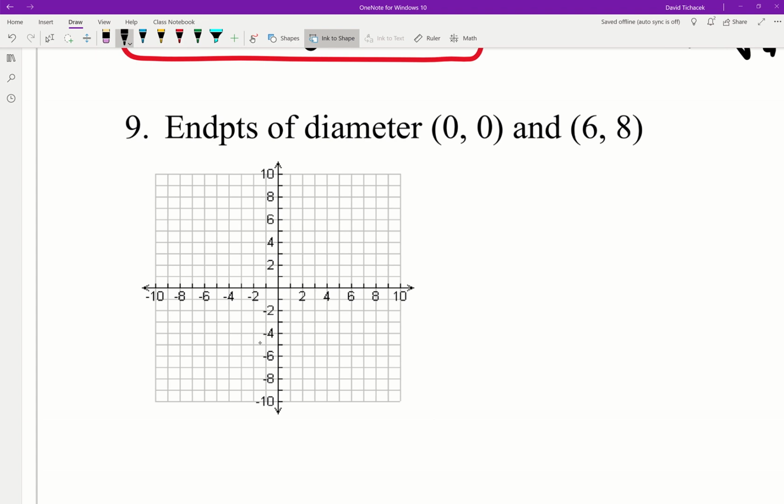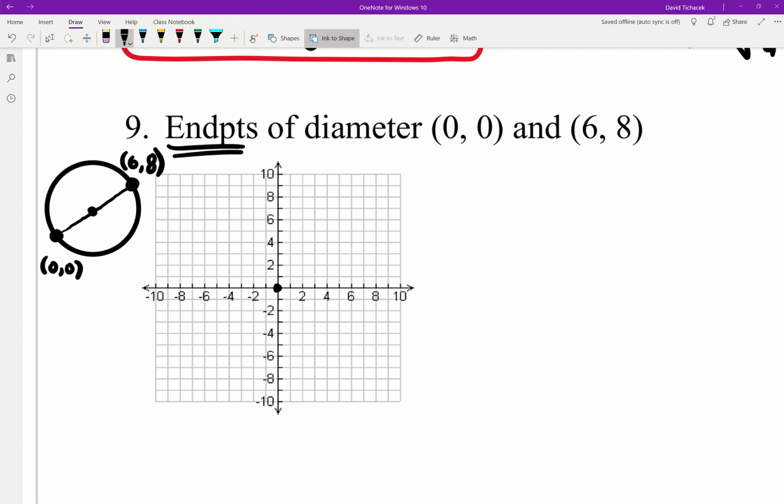If you have a circle, that is simply just the straight line distance passing through the center, okay? So the diameter here would just simply be that straight line distance passing through the center of a circle just like that. What I'm telling you is I'm giving you the endpoints of this diameter. So what I'm giving you here in this problem are the two ends of that diameter. Here I'm telling you that that's going to be a point with coordinates (0, 0), and then a point with coordinates (6, 8). Okay, so let's go ahead and plot those real quick. So I have (0, 0) here, and then (6, 8) would, of course, be right here.